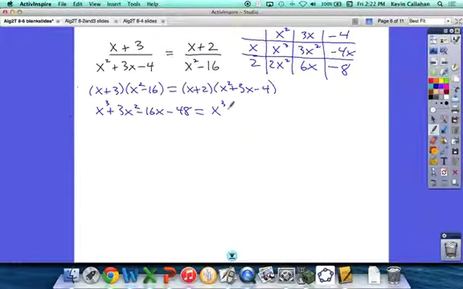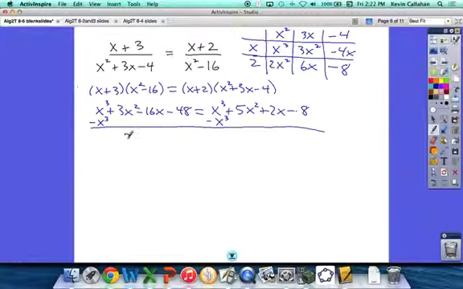X to the third plus 5x squared plus 2x minus 8. Now, is that a cubic equation? It sure is the way it's looking right now, but what will you do as the first step? Subtract the x to the third. They both have a 1x to the third, so when you do that, it'll be a quadratic after that, and we know how to solve a quadratic. So take a step and just subtract the x to the thirds.